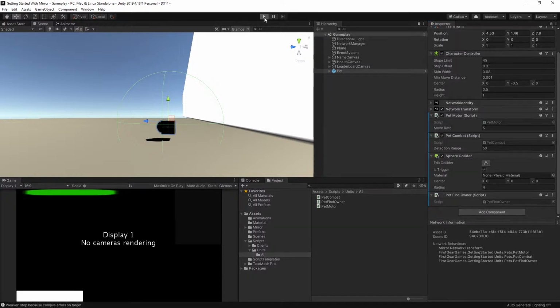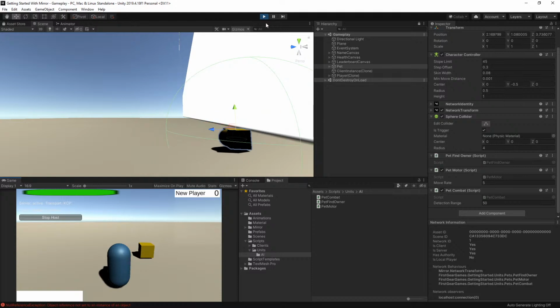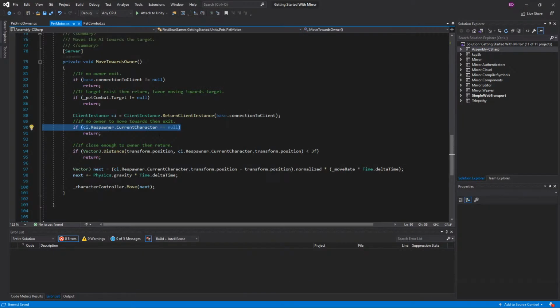Now let's see. What should happen right away is my pet should do nothing because, oh, I lied. My pet did something. We did get another error. Let's look at the error first and see what that's all about. Okay.